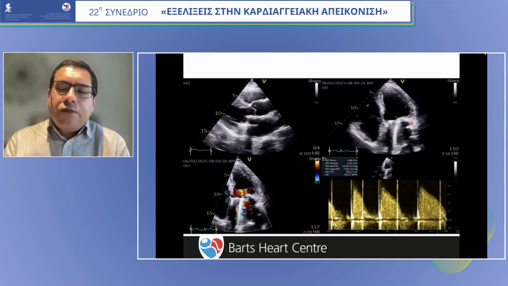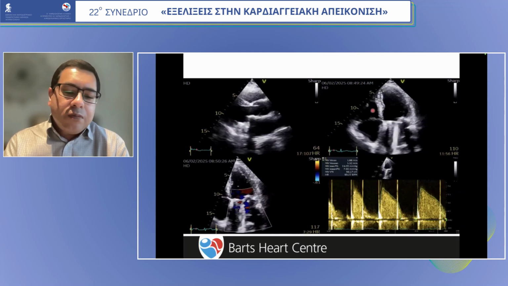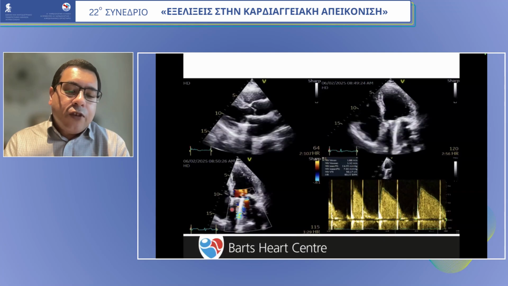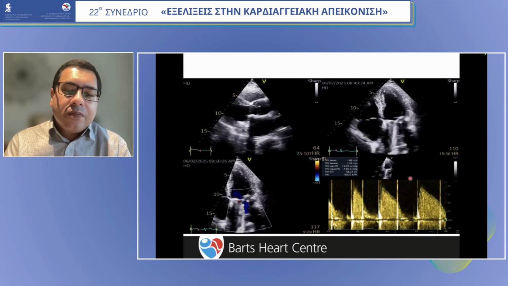So immediately you can see from the 4-chamber view, the discs of the valve are stuck, they're not opening and closing. We can see the RV is dilated with impaired function. We see there's no color flow through the occluded discs. And we see a high gradient, this time of 8.